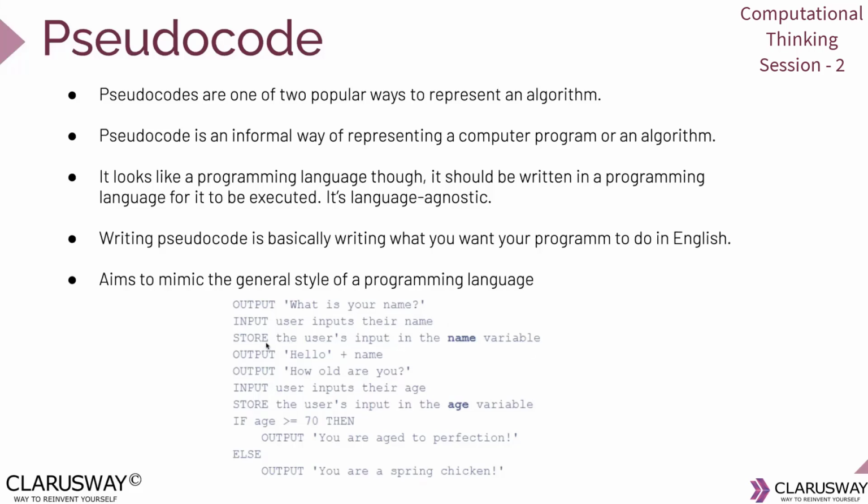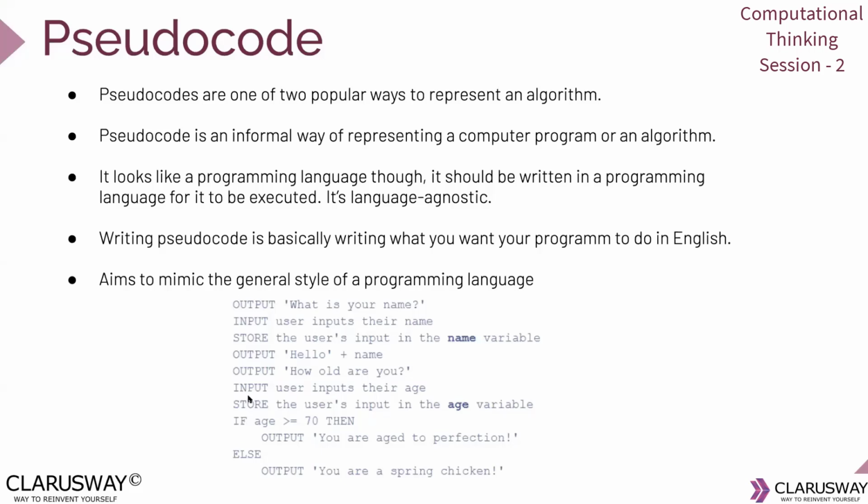So the better version of this would be store input to name, for example. This would be better. Store the input, an arrow, name. Maybe that would be better. I don't know. But other than the plain English part, if you have noticed, we had all these keywords, right? So those are the actual stuff that mean something in terms of an algorithm or in terms of programming here.